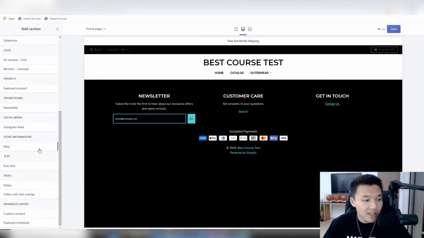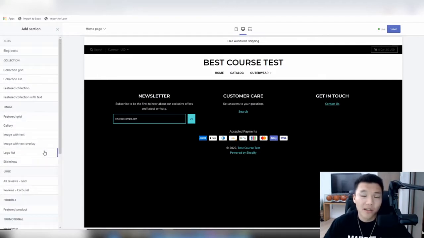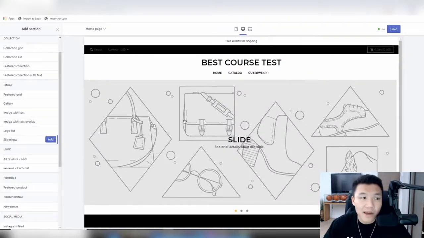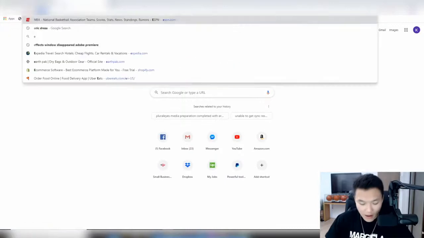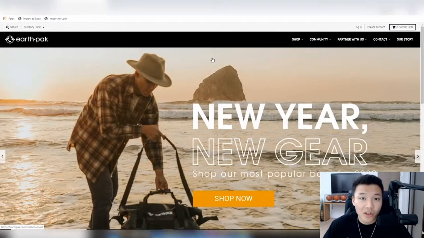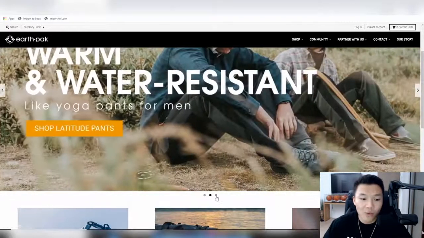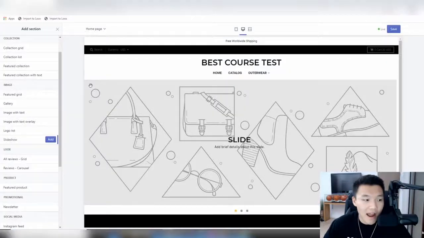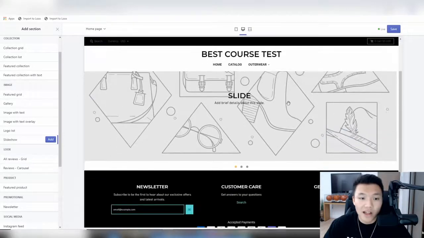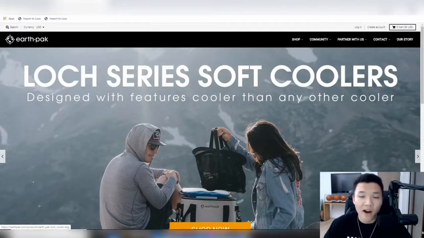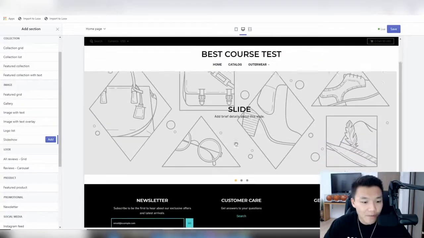The big sections that I'm going to push for, which is going to be the cornerstone of our design process, the first thing is going to be slideshow. And this is basically going to be the banners. So I'm going to show you another site that's on District theme, and you'll see that this thing up top here is what the banners or slideshows are, right? And this is the basic first layer that customers are going to see when they come onto the website that communicates something about your brand and what it's doing, maybe a sale. We'll talk about this in the design section.